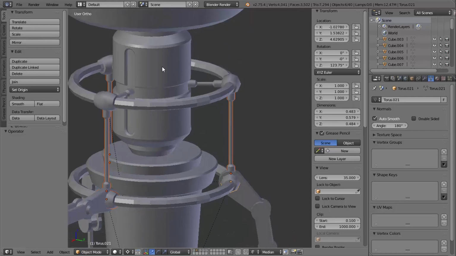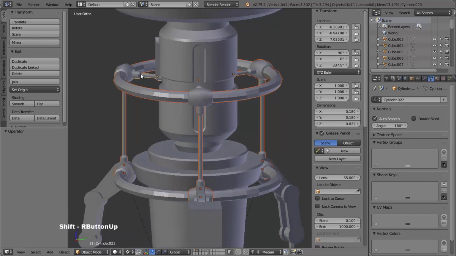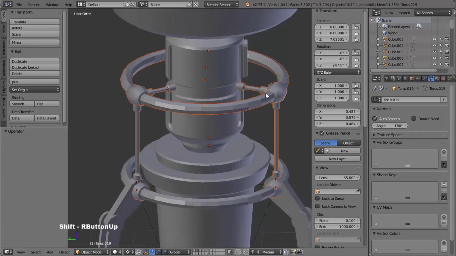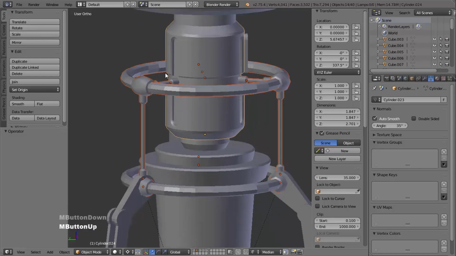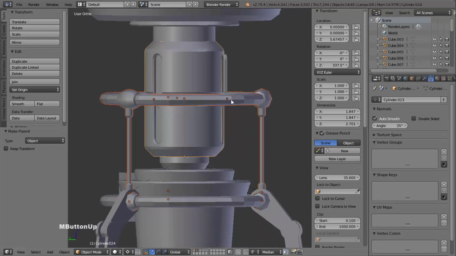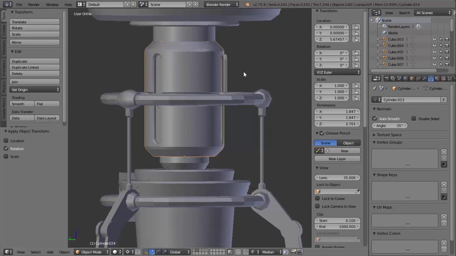But I want to rotate all of the struts and joint objects and also the central column. So what I'm going to do is select all of those struts and joints at the top as well. And then lastly, I'm going to select the central column object. And now I can parent those to that central column with Control and P, and then choose Object. And before I begin my rotation, if I select the central column object, I've got some rotation values here, so I'm going to press Control A and then apply my rotation, so that goes back to 0.